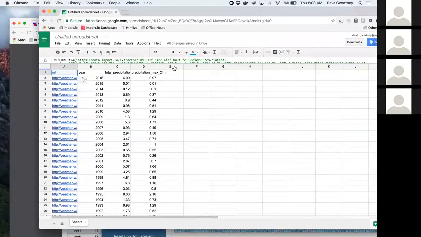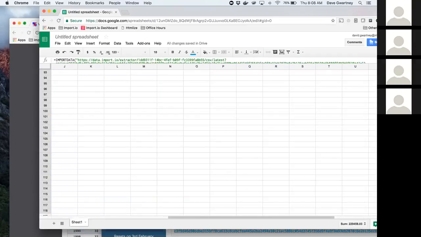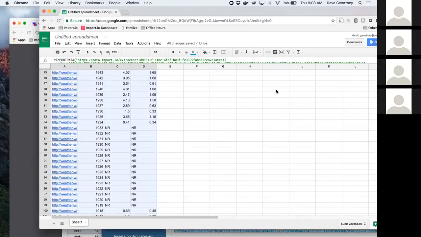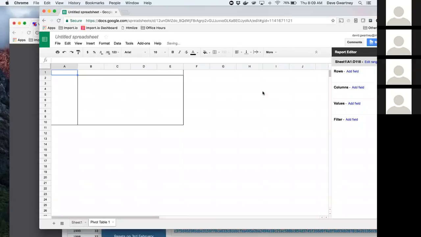Quickly, I'm going to do a quick analysis on this by putting it into a pivot table, and I'll be able to plot it and answer our question pretty quickly: what the most impact of rain was that year. So let's make a pivot chart: Data, Pivot table. I'm going to add the rows as years.